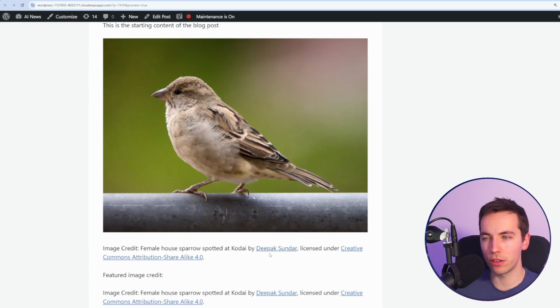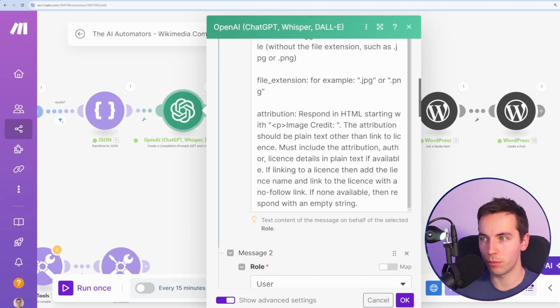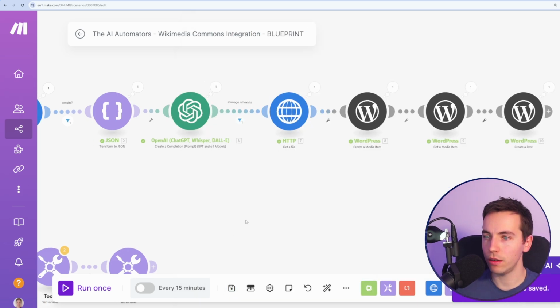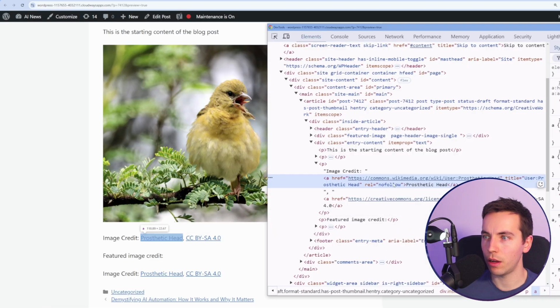That looks good, but I just noticed that these links are not marked as no follow within the code. So I'm going to go in and be more specific in the prompting here with a no follow link. So if linking to a license, add a license with a link, you must include a rel no follow attribute to the link. So okay, press save. I'll run that again. Okay, that's finished processing and perfect, that worked. We have this rel no follow tag as expected.